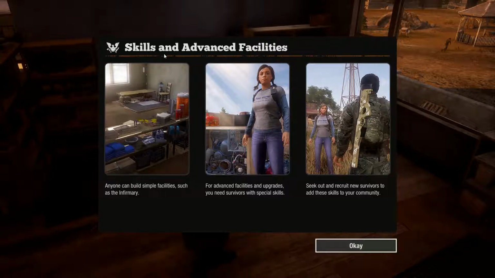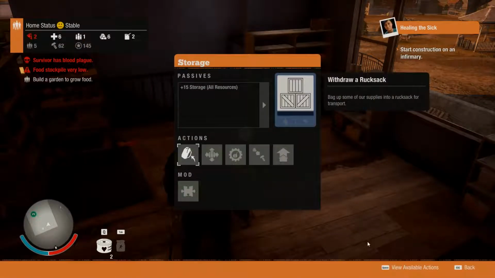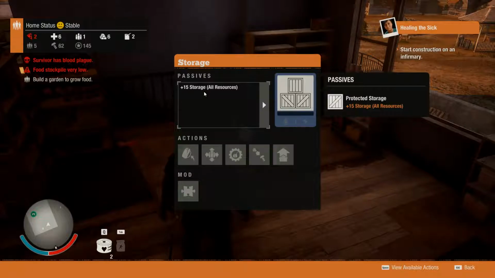Okay, skills and advanced facilities. Anyone can build simple facilities such as the infirmary. For advanced facilities and upgrades, you need survivors with special skills. Seek out and recruit new survivors to add these skills to your community. Awesome. That is awesome. So anyone can build this first one. Manage storage. Plus 15 storage, all resources. Passive, okay.